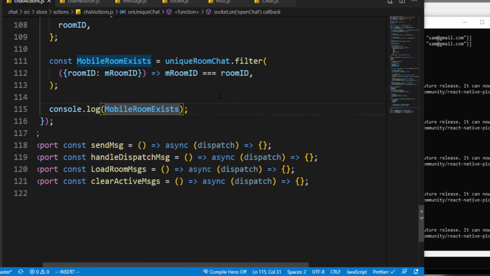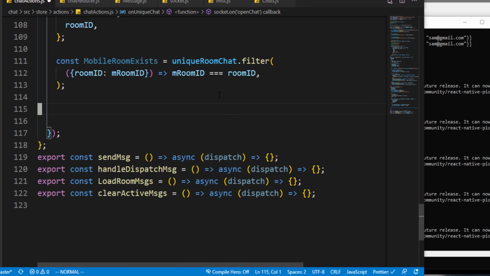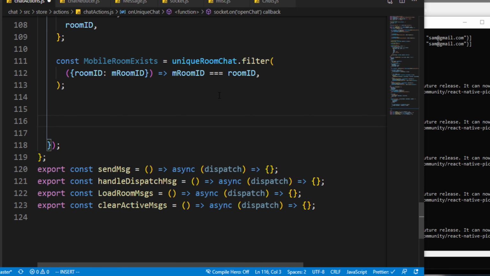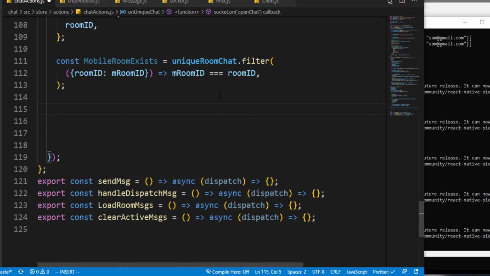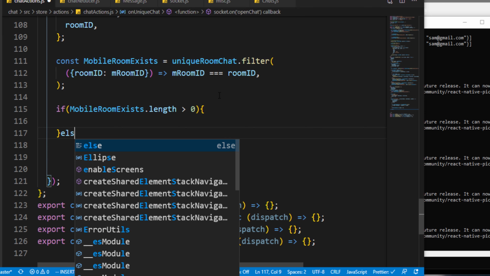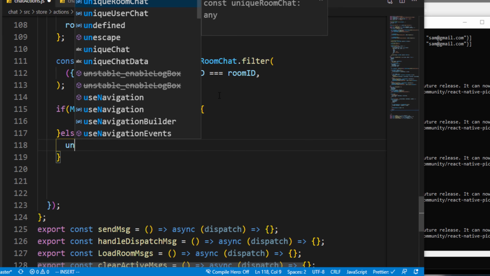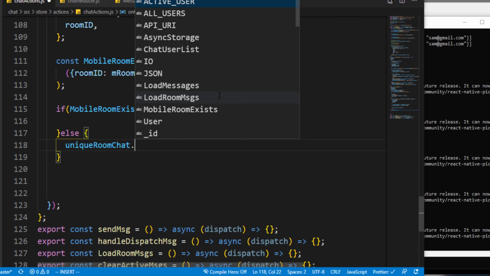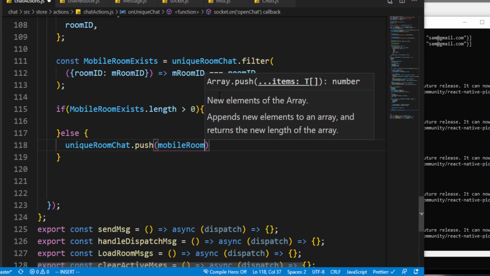Since we have an empty array, we need to store this mobile room array inside our mobile device. The way we can do that is to say if the mobile room exists length is greater than 0, else we bring the unique room chat.push the mobile room that we created.